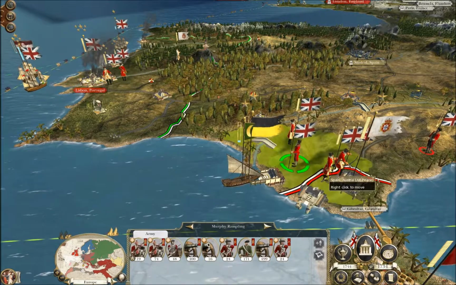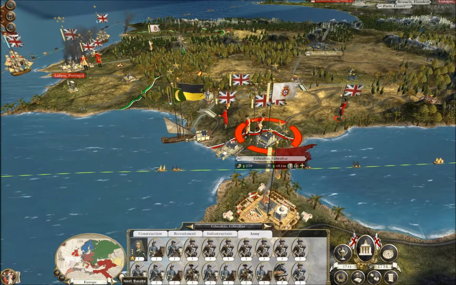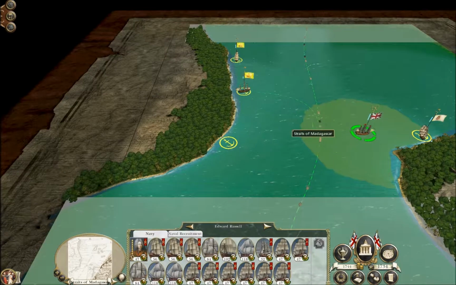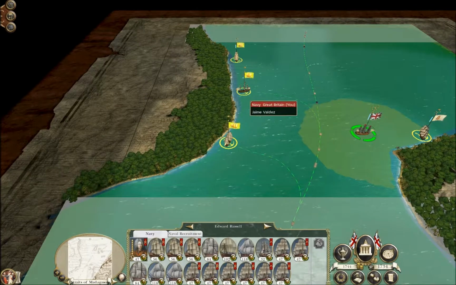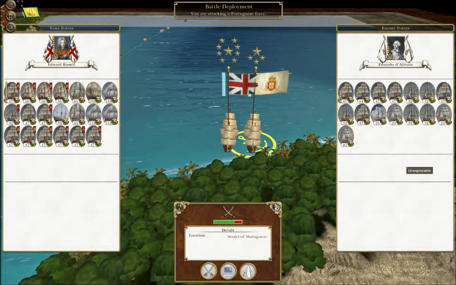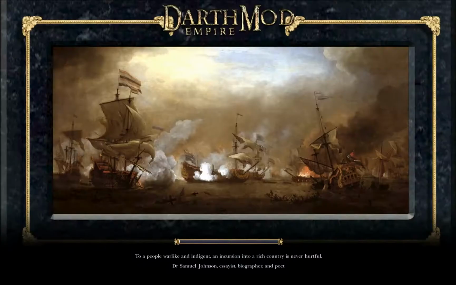Right, okay, what's next? Right, I think we're going to fight a naval battle. We've got a large naval battle over in Straits of Madagascar. I think we need to maybe add another ship to here with the Caracas. And we'll attack these guys. Okay, let's fight this battle. See how they do. I think we've got the victory in this fleet, I think.